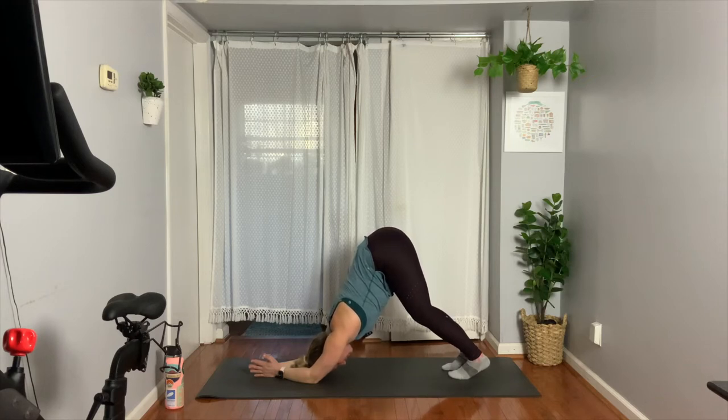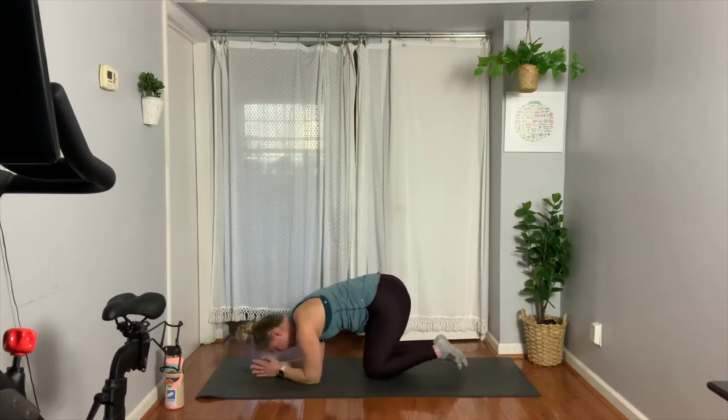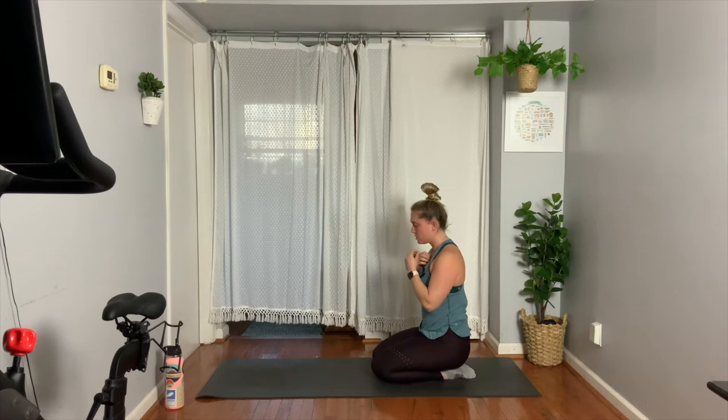Good, hold, three. We're gonna lower our knees in two breaths. You can do this, stay with me in dolphin, two. Exhale, put your knees down, sit on your heels for hero's pose. And I know that sometimes sitting on the heels is a little difficult if your knees are really tight, so be gentle with the body if you need to shift this.